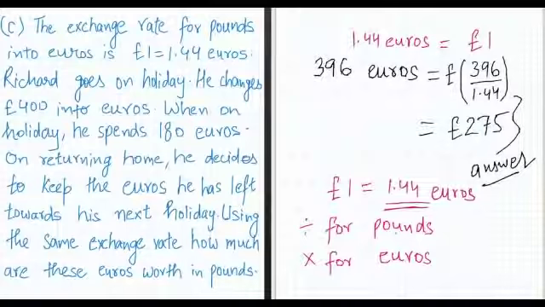as we did here. In the case of pounds, we have to divide the number of euros by the conversion factor, and in the first part of the question, when we need to calculate the number of euros, then we multiply the conversion factor with the number of pounds. That's the important part here. Everybody should understand which one to divide and which one to multiply.